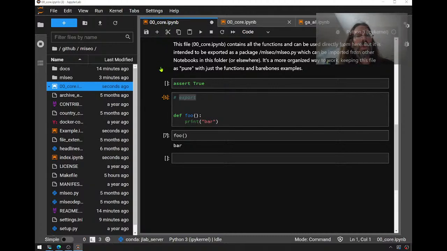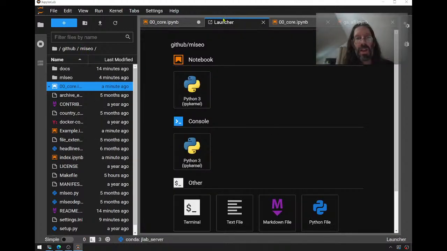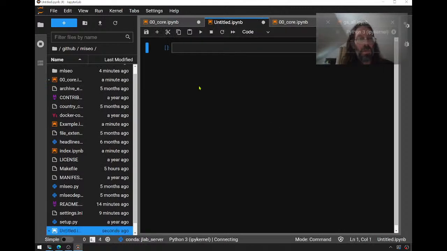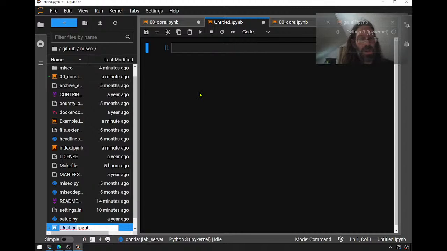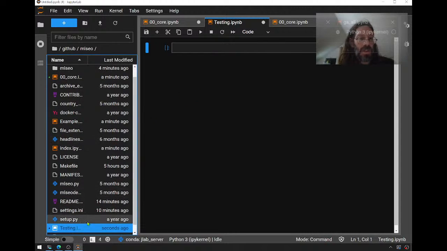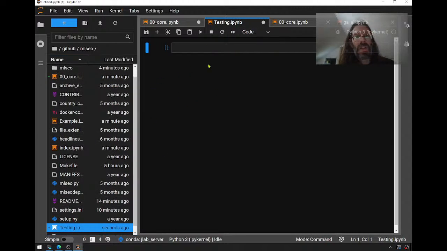However, the much more logical thing to do at this point is to create a new notebook out here. And so long as you're in the directory you intend, when you hit this plus sign and you get the launcher and you create a new notebook, that becomes a new notebook inside the directory you're actually on. And I'll rename it immediately to test module, testing. I'm just doing testing. So it's already loaded.